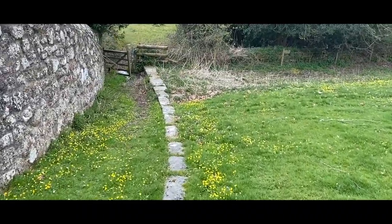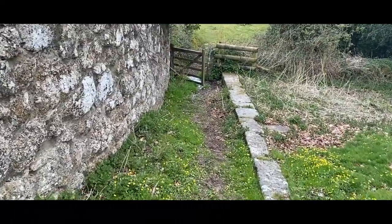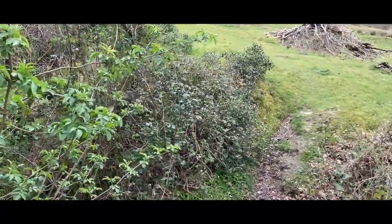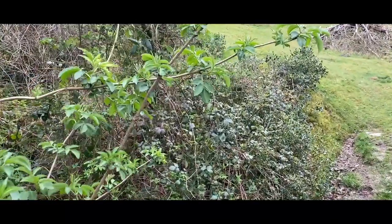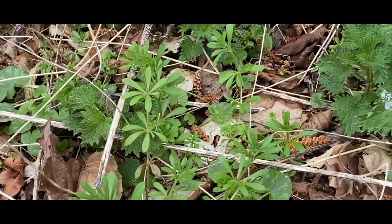I'm going to go looking for an animal which is probably my bug of the month. It could be one of two — and they're both black and they're both beetles. So let's have a little walk about and see if I can find one. The best place to look is anywhere there's hedges or verges, embankments, particularly where they're a little bit rough and undisturbed, with lots of flowers.